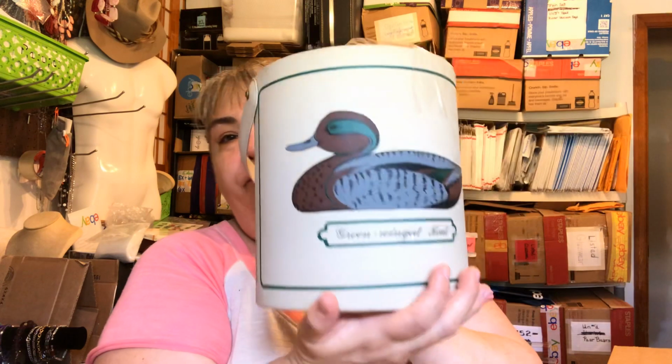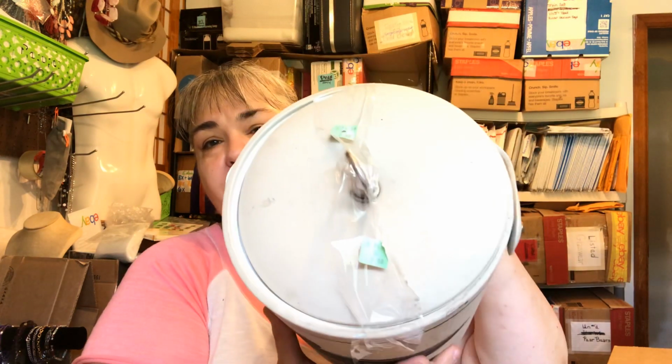Okay. And then I got this dirty green-winged teal duck mallard ice bucket. It's in good shape on the inside. It's in good shape on the outside. But it is by George Briard. And they go for about $30, guys. $30, $35. This ugly 70s, 80s ice bucket comps for about $30 to $35. So I will clean this ugly bucket up and I will sell it. Because clearly somebody thinks it's beautiful.